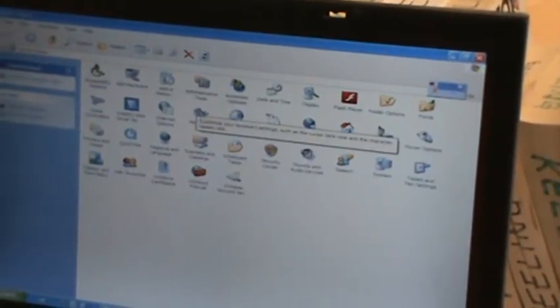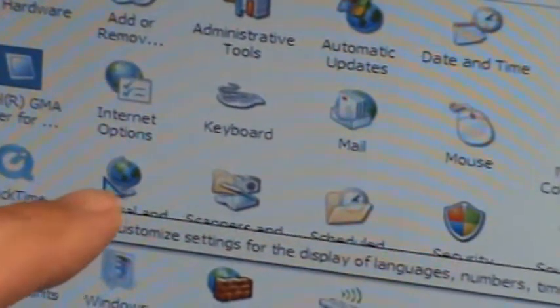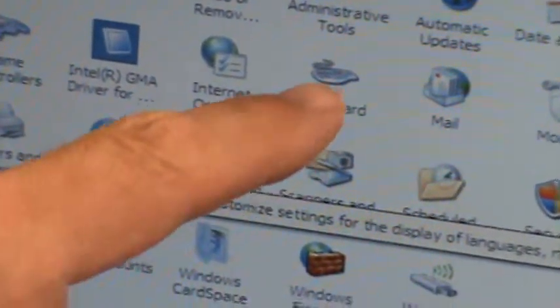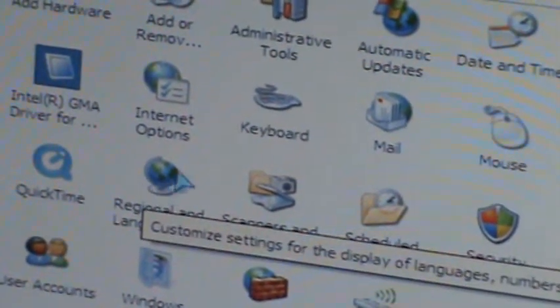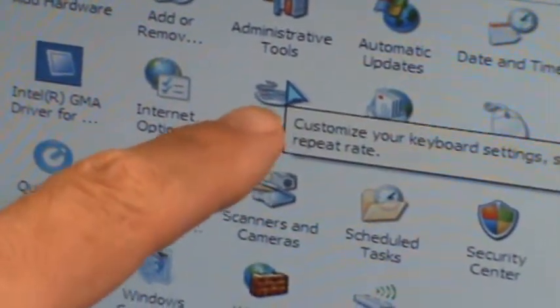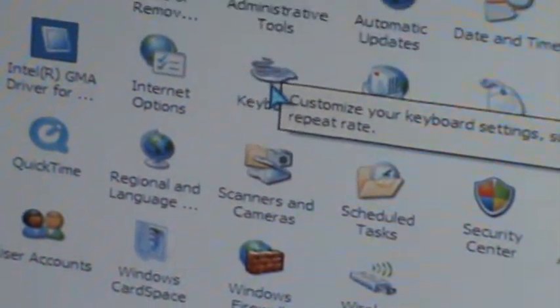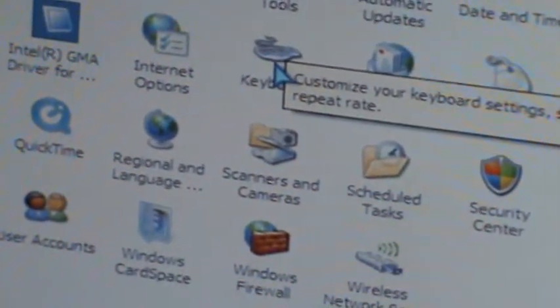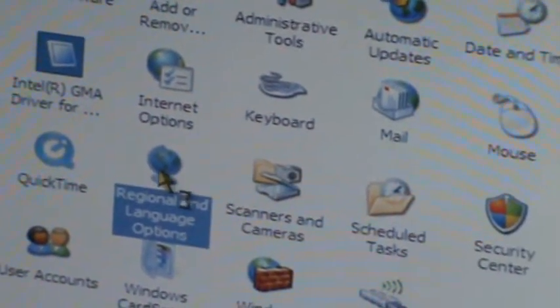Now, on your computer, you can either go to keyboard, or if you have regional and language, use the regional and language one. But some of the older ones don't have the regional and language setting. It's under the keyboard setting. So if you have a keyboard and no regional and language, you must enter regional language through the keyboard icon or setting. But this particular computer is a newer one. I have an older one that doesn't have that, but this one has both. So I'm going to go to the regional and language tab and double click on that.